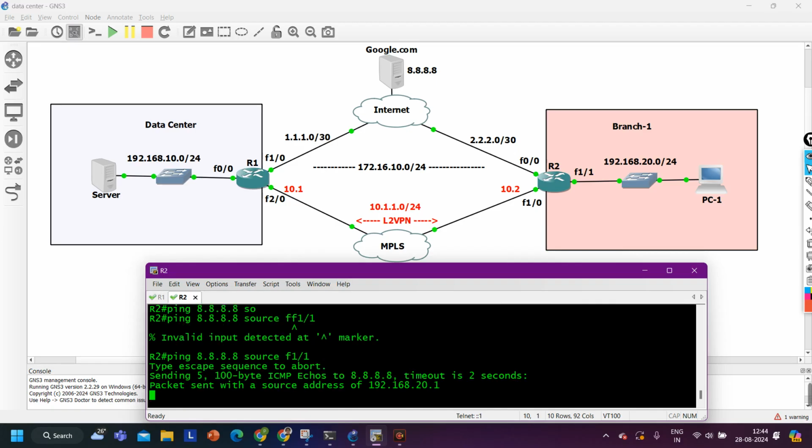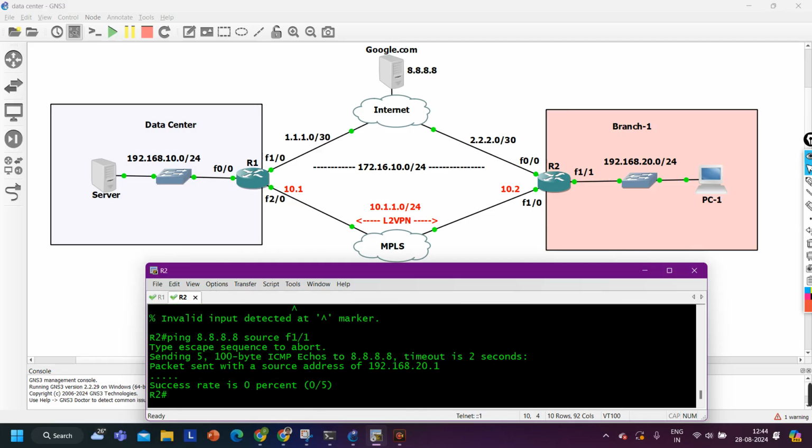Sorry, not working. So guys, this is your question. Now tell me the solution. What can I do for this? My branch users are now not able to access internet because they were accessing internet via MPLS, but now MPLS is down.